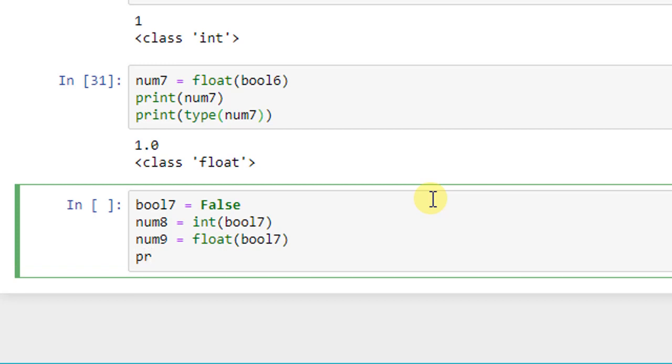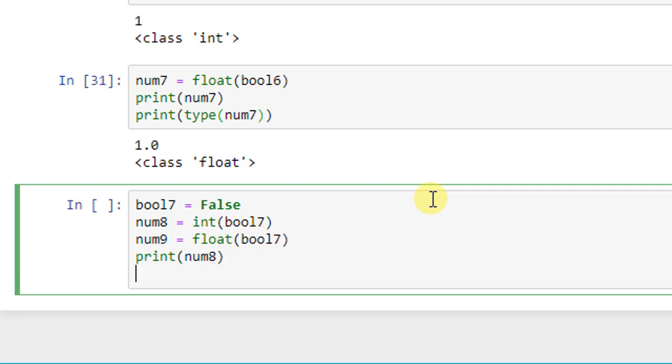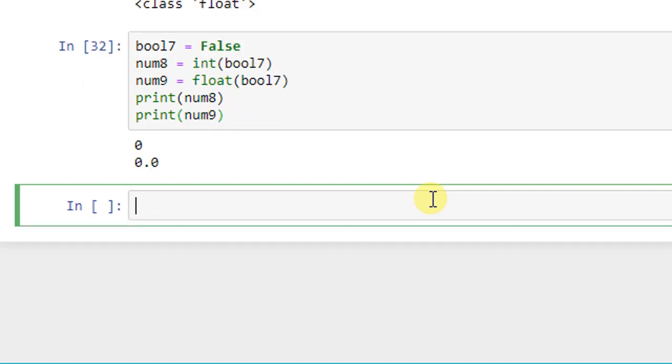Let's print the values: print num8, print num9. So false converts to 0 in case of integer and 0.0 in case of float.